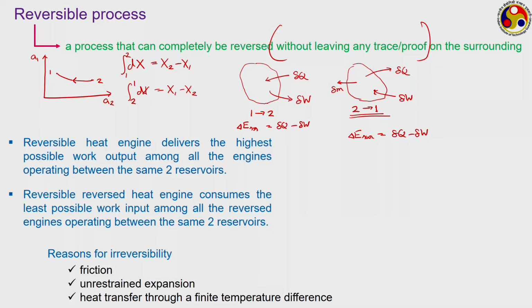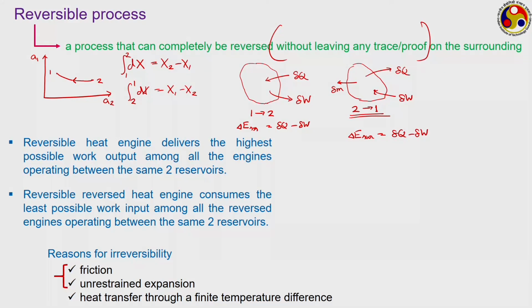From the Clausius statement of the second law of thermodynamics, we know that heat can move only from a high temperature body to a low temperature body, and to have any kind of heat transfer we need a certain amount of temperature difference between the two bodies. If both bodies are at the same temperature, then we can never have any heat transfer, because heat transfer requires the temperature difference as its driving potential. If the temperatures are the same, there is no driving potential, so there will be no heat transfer. However, as heat can flow only from a high temperature body to a low temperature body and the reverse is impossible, that is also a kind of irreversibility.